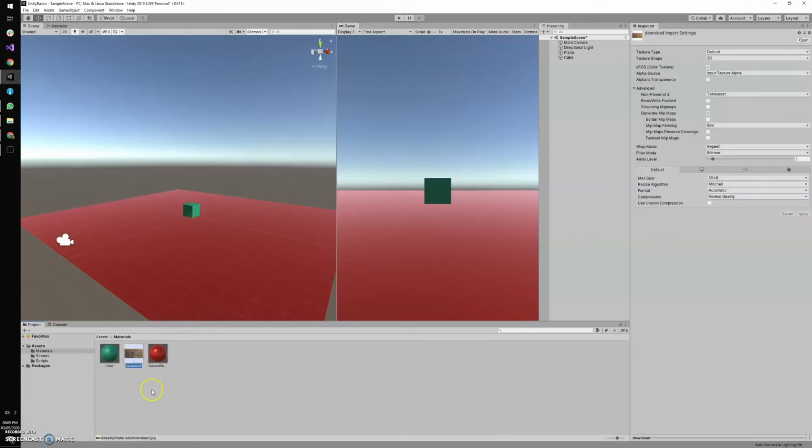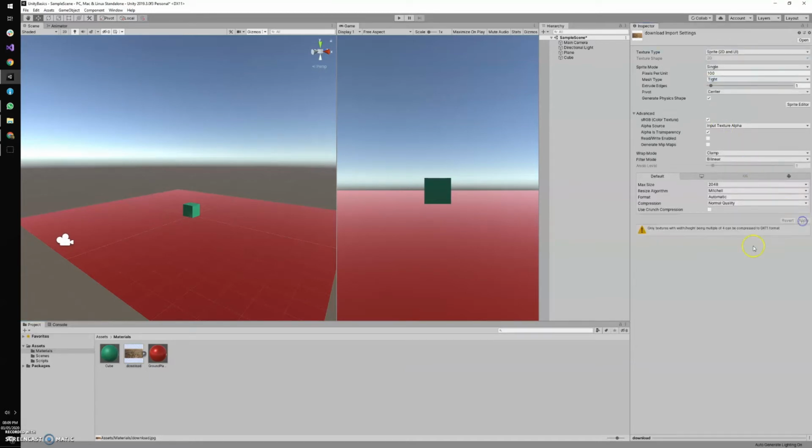Before applying the texture into the material, you need to change the texture to 2D sprite, so that it will be compatible with the Unity engine. So now it's been converted as 2D sprite, and yeah, the width and height should be multiples of 4.